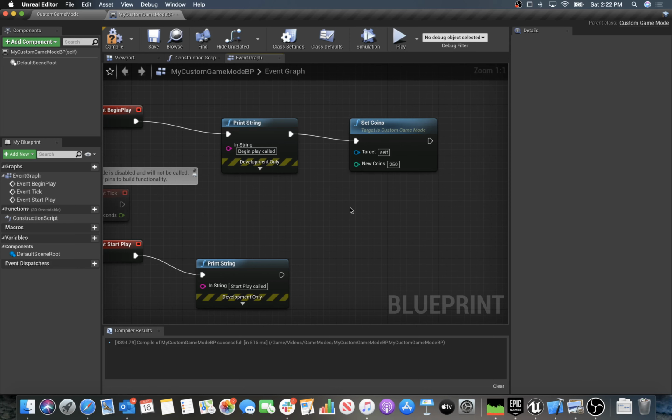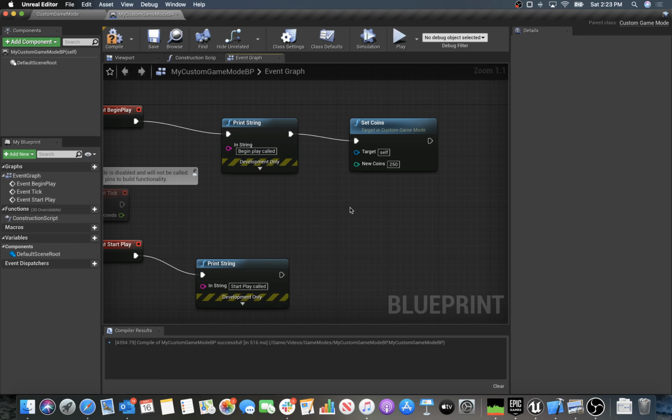And it is the case that you might create some of these in C++ because you need access to being able to do these things early. And then you might extend them because customizing some of these events is a lot easier to do in blueprints, especially when there's not a lot of calculations that have to happen or a lot of time-consuming things that might slow down the starting of your game. So it's a balance between these two things, and I encourage you to think about what you might need.